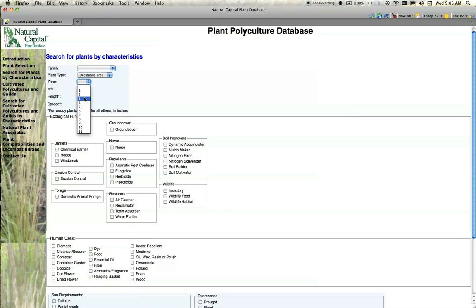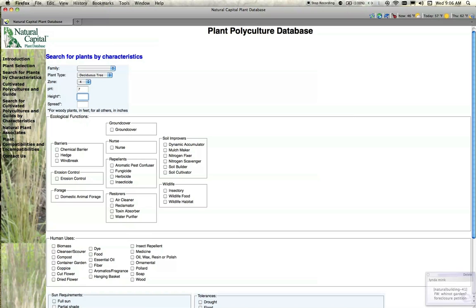What zone you're in, 3, 4, up to 7, 8, all the zones are on here, and these are USDA zones. That would be different if you were in Canada or in other parts of the world, so you'd want to coordinate the zone here, which is a USDA zone for the United States, to the zone that you have, and use the numbers from the USDA here. So we'll say we're in zone 4. You also can put your soil pH if you'd like to, high pH, low pH. If you have a neutral pH, we'll just put in 7, which would be neutral here.